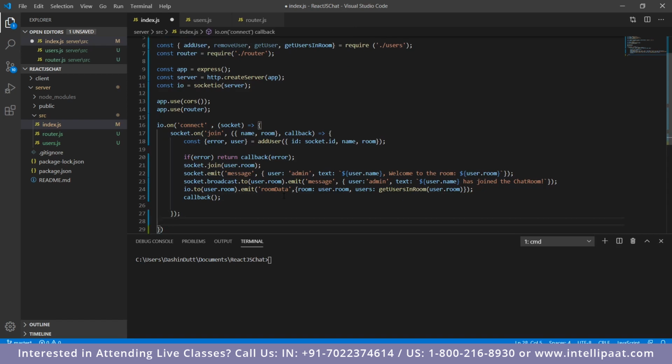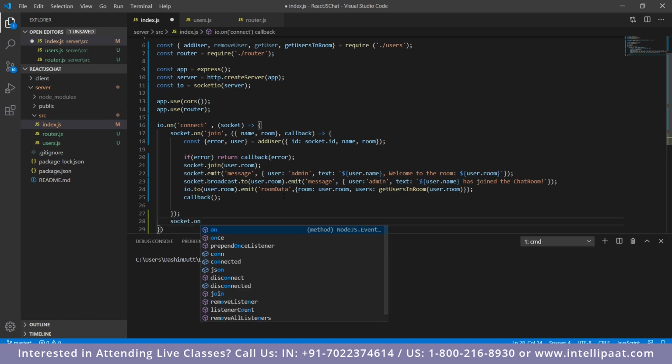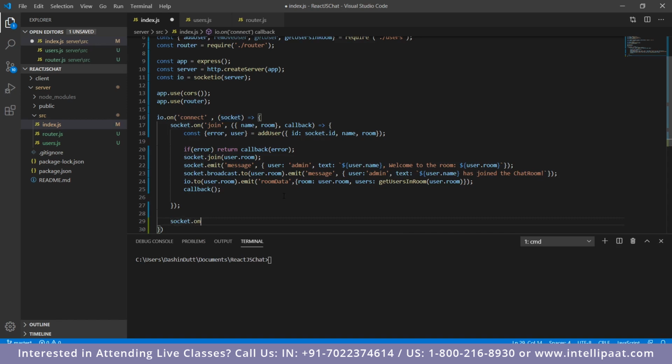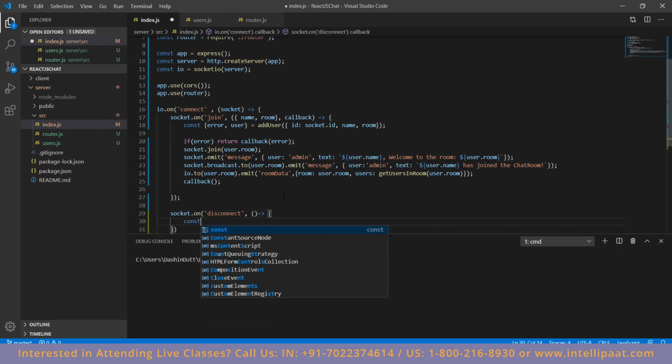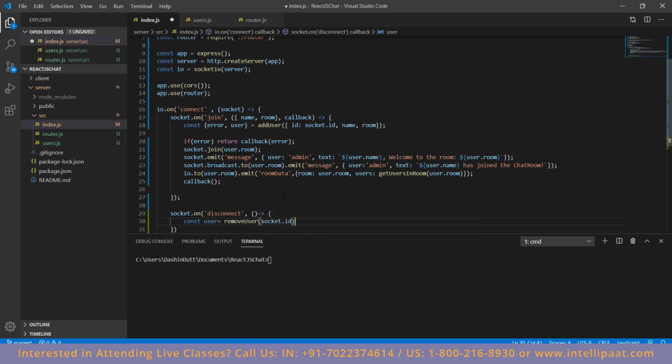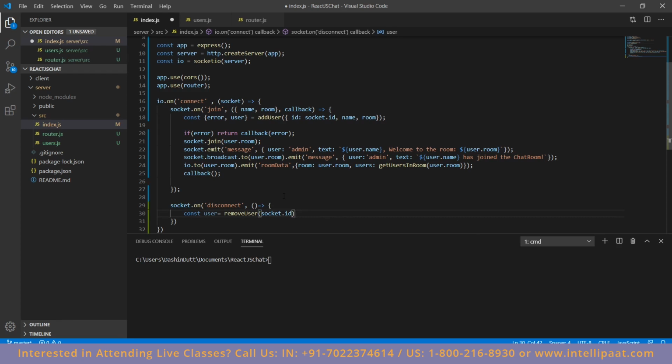Next thing that we will be doing is socket.on disconnect. So the disconnect is triggered when a user disconnects from a room. So this would have the remove user function inside of it. If you're following me, if you've gotten the flow of this, simply create a function. This would not require any parameters to be passed inside of it because we would be fetching the socket ID from ourselves, from the server's end only. We don't need any input for that. So we'll simply const user = removeUser(socket.id). So the socket ID is fetched by the server itself from the socket IO module. So that is passed as the parameter for remove user function.